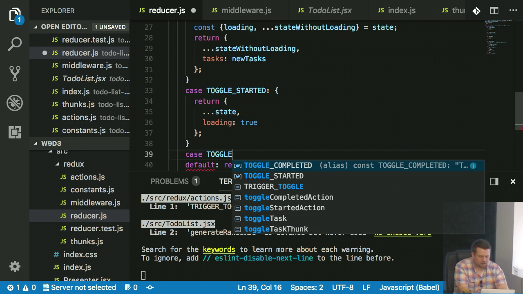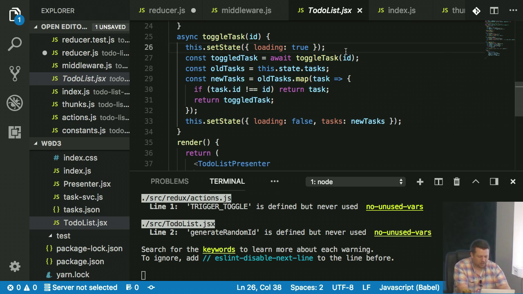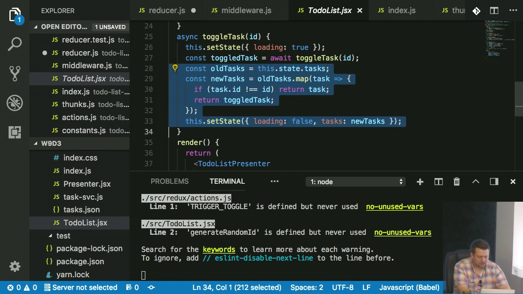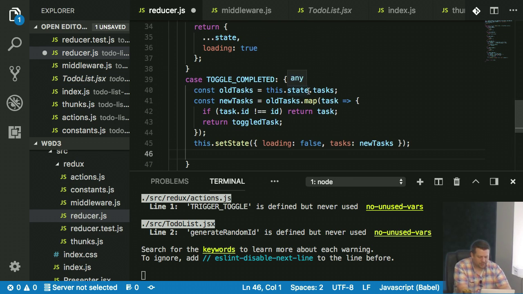Case toggle completed, and this is where we bring in this part of the logic. Where we say old tasks equals state.tasks, new tasks equals old tasks.map task.